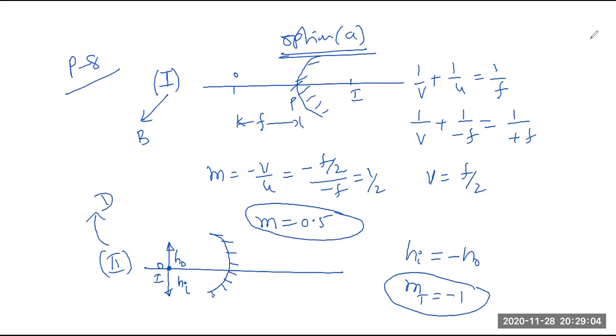You will get the third and fourth options also in the same manner. But anyway, the problem is solved with only the first and second. You don't need to spend the time here. Okay, go to the 9th problem. So the 9th problem is as follows.